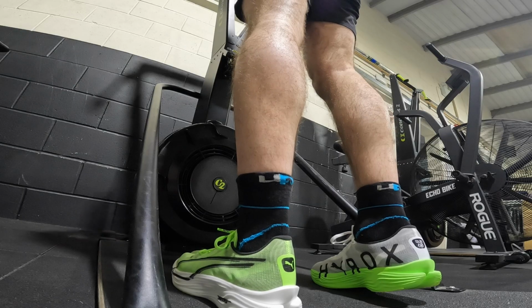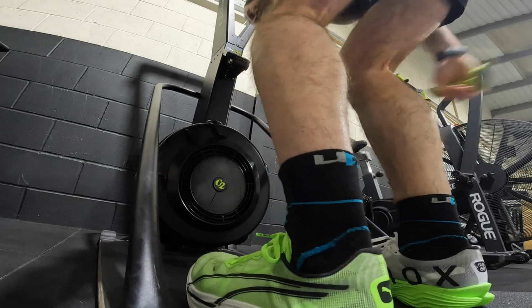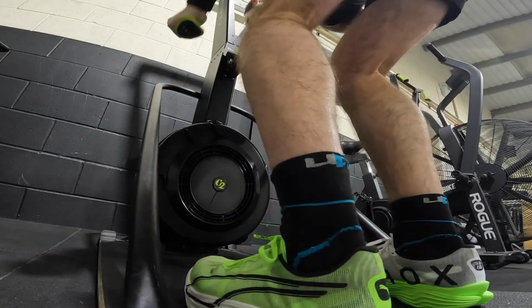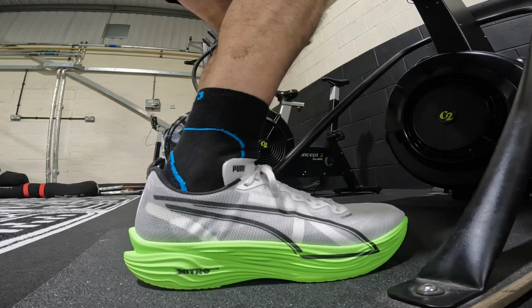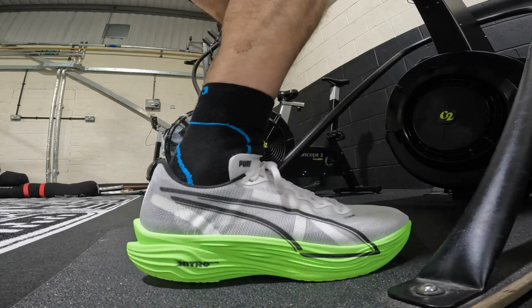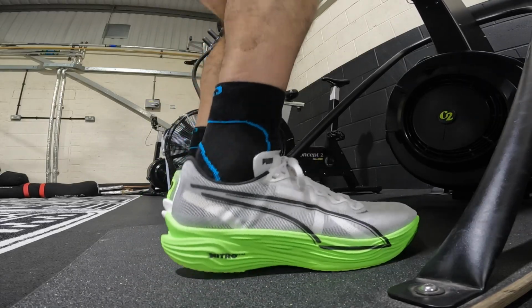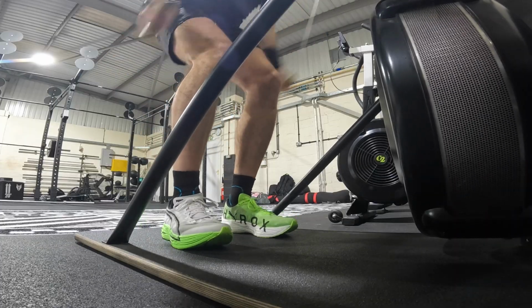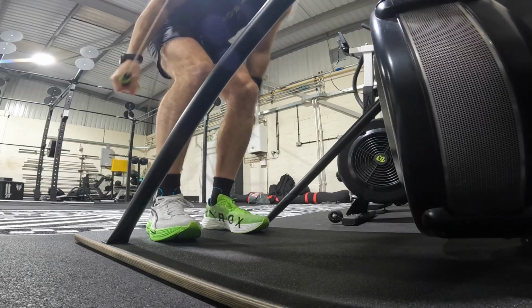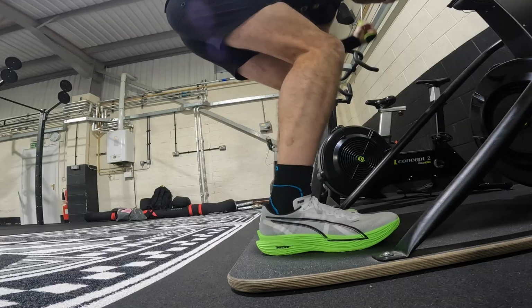Test 1, the ski erg. Now, you wouldn't think trainers had much of an impact on the ski erg, and you would be absolutely right, but for the sake of completeness, I have included this ski in the actual tests. Now, one thing you do notice is that you roll up onto your toes if you're applying quite a lot of power to the machine, and sometimes that might have a bearing of whether or not you roll too far forward or too far back. Now, these are Meta Rocker design shoes, so you do have a tendency to rock backwards and forwards on them, squishing the toes from time to time. But ultimately, there isn't a lot of impact to this particular station.